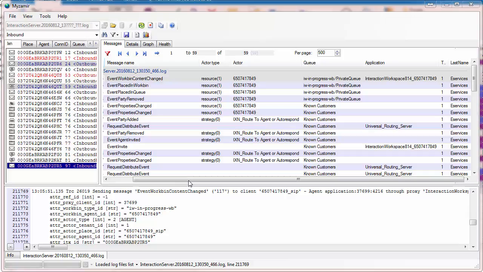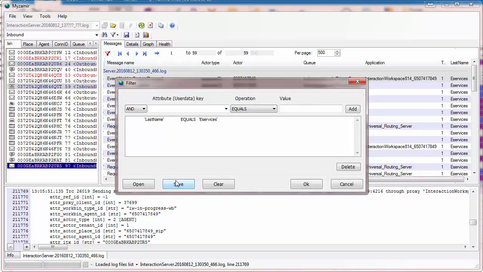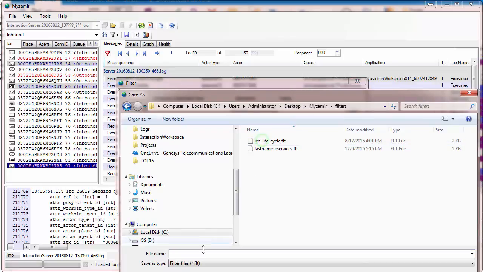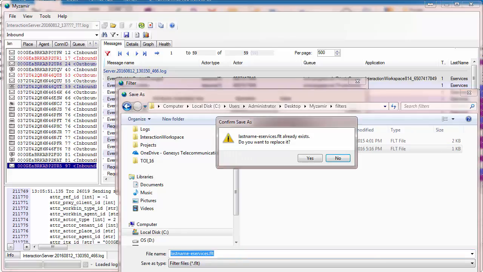What if I'm planning to use that filter in the future? I can save it to a file. Let's open, save, like this file: last name, e-services, it's already presented here.